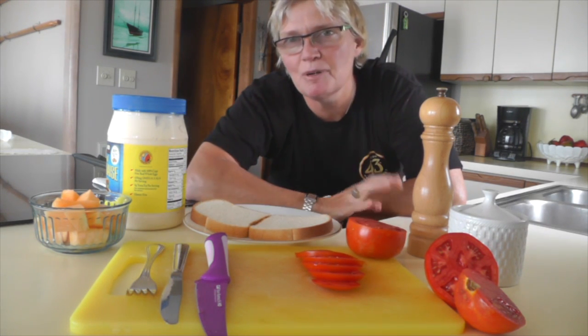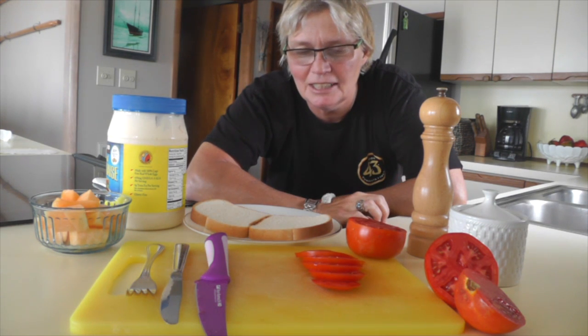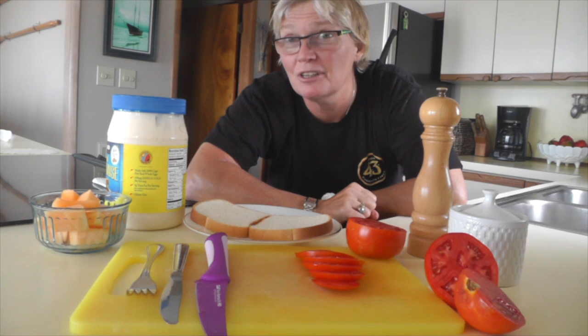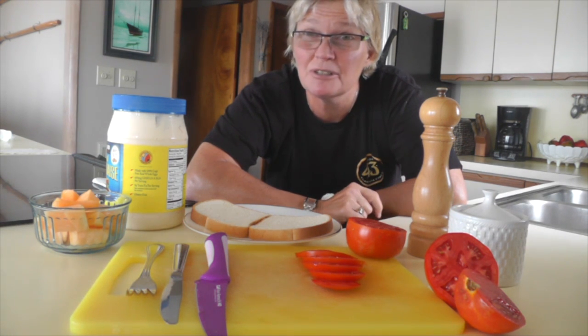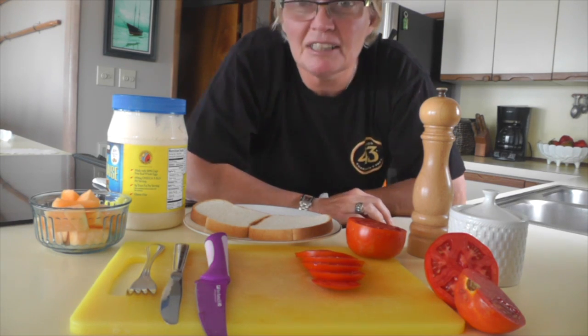I also have something a little special. It's a little extraordinary. We don't usually put this on our Jerzee tomato sandwiches, but there was something special at the produce place, so I grabbed some stuff. So let's get to making the sandwich.